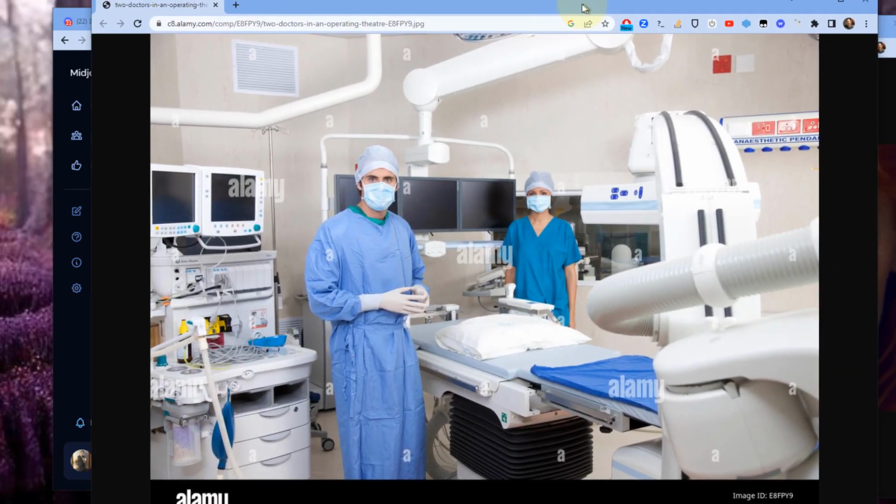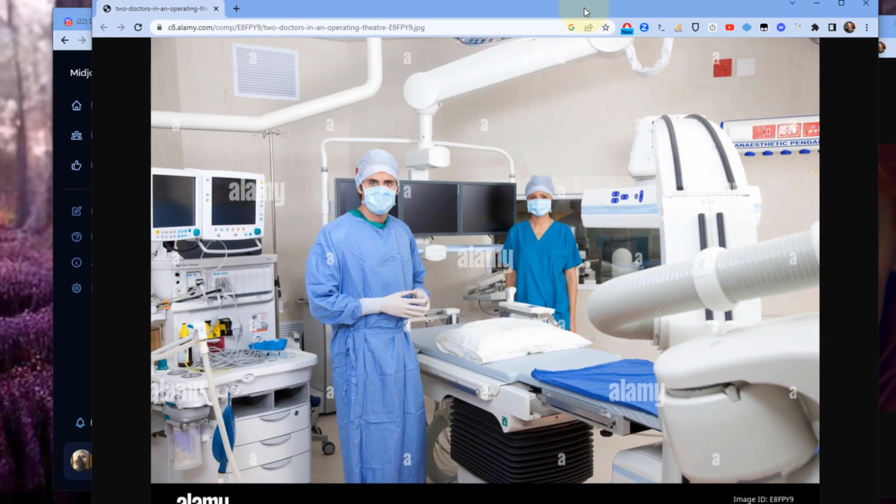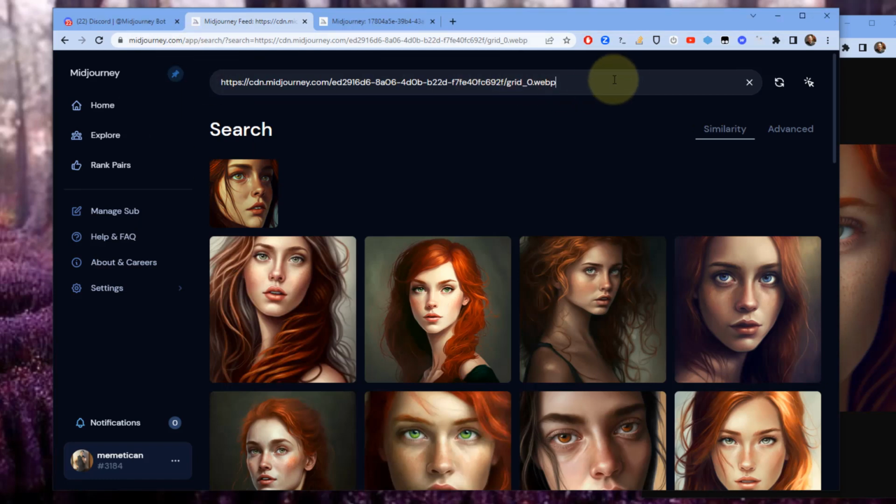Here I've just gone to the internet, I've gone to Google Images, I've done a wild search for some doctors in a surgery room. And you can see this is a stock photography item by Alamy in this particular case. It doesn't have to be high resolution, but it happens to be a pretty good image. You can see it's got the watermarks all over it. If I wanted to buy this, I could, but what can Midjourney do to give me a similar photo that I can simply use? So I'm simply going to copy that URL, and I'm going to paste it into this upper bar.